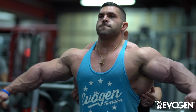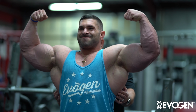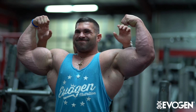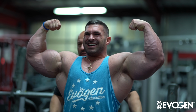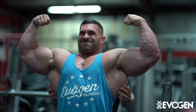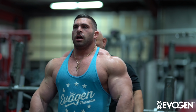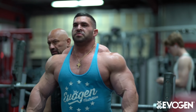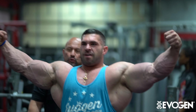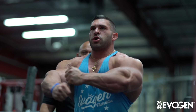Good. Turn. Hold it. Get those lats out more. Yeah, you gotta stretch that because if this ever narrows up, your physique is messed up. Do that again. Squeeze your chest, keep your shoulders wide. Keep your lats out.